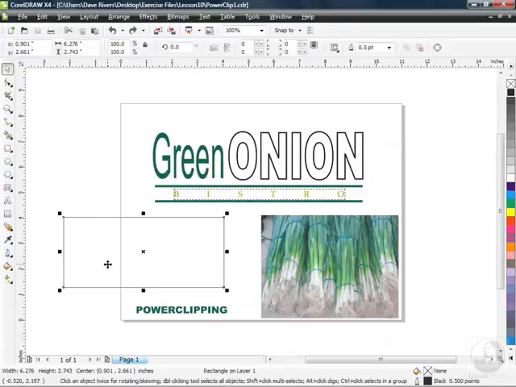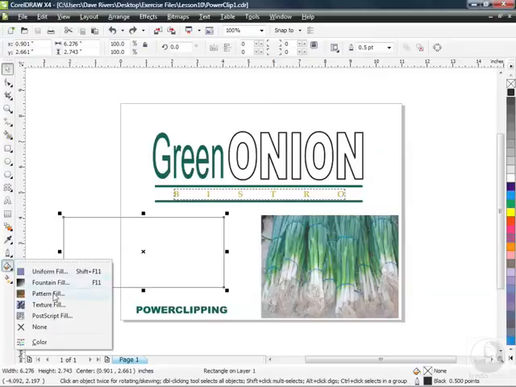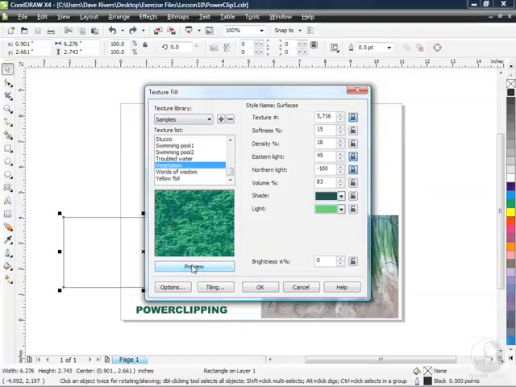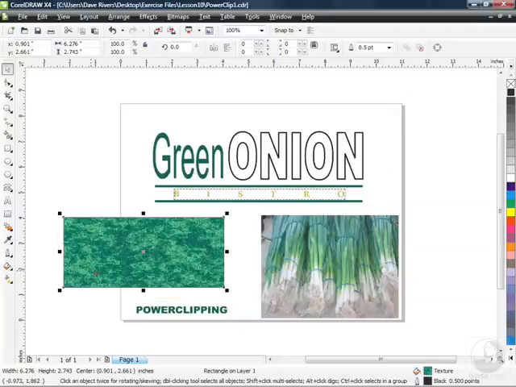It's hollow. I'm going to click on it, and I'm going to create a texture fill from this. So let's go to our fill button in the toolbox. We'll go over and down to texture fill. And I've already got it selected here. It's in the samples category under the texture library. And alphabetically, it's near the bottom here. It's called vegetation. I'll hit the preview button a few times till I get the exact look I'm after. That's good right there. And all I have to do now is click OK to fill up my rectangle with that texture.